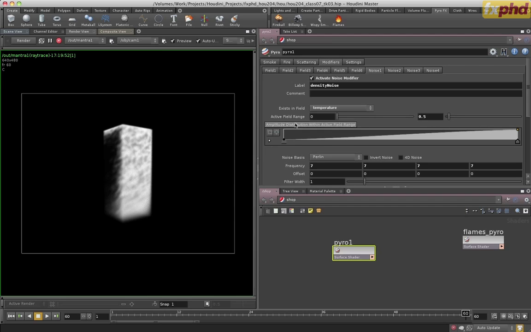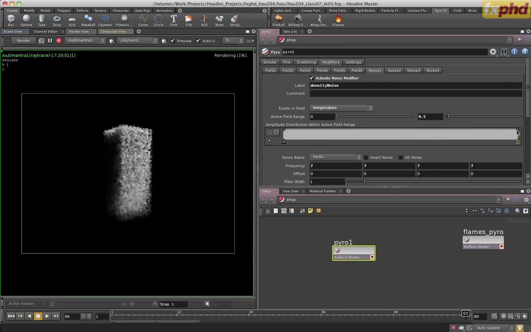We actually want the low values to get the highest amplitude noise, because we want more noise where the temperature is lower. So in this example we're saying at low temperature values from 0 to 0.5, add noise. We want higher amplitude noise at the lower values, and then we want it to fall off and turn into low amplitude noise as it approaches these higher temperatures. And to do that, we would just reverse our ramp.